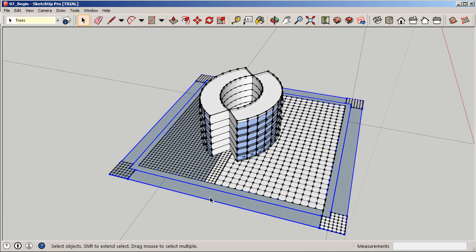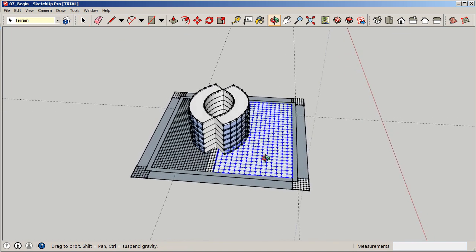Last but not least, this element should actually be on its own layer, and this one should be on my walkways and parking. So we're in good shape. So I'm going to jump to layer 0. Real quick, let's jump to our terrain layer. That's what we'll be working on here.